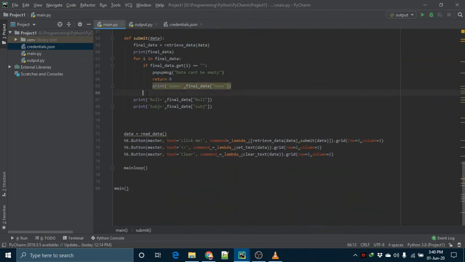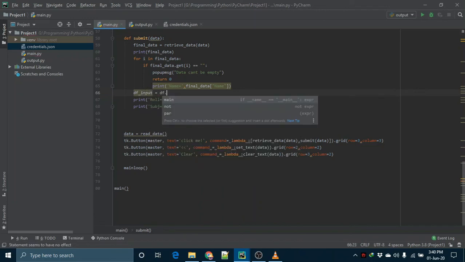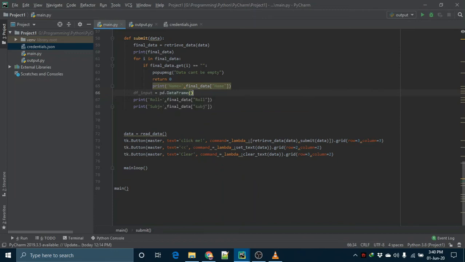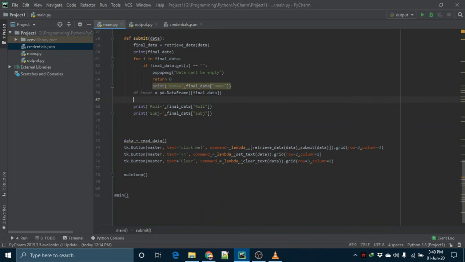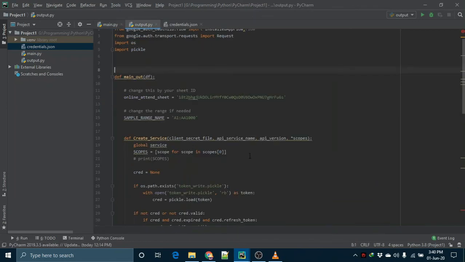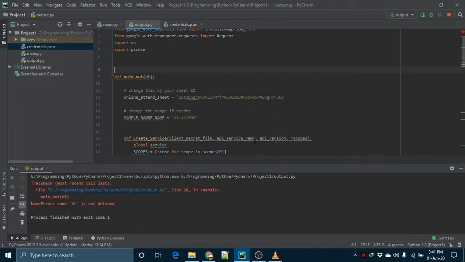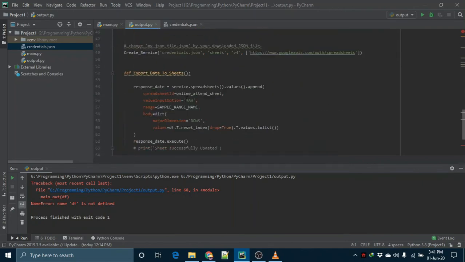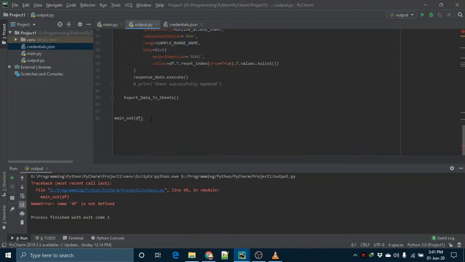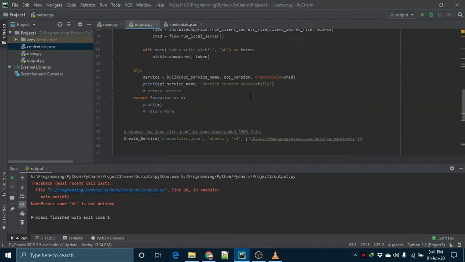Then we will store the final data in a pandas data frame: ds input equals pd dot DataFrame. Here we will pass final data and call the function output dot main out, and we will pass here ds input, and then we will run this program. Okay, ds is not defined. Okay, I don't need this function now. It will be called from there.